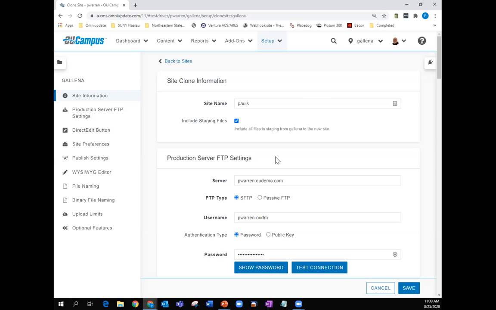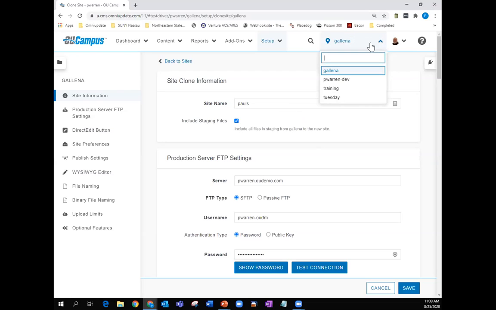This could take a while for it to go ahead and do. But what it would do, it would go ahead and give you your new site. So in this case here, that's what I did with Training and Tuesday. Both these sites were just cloned, so there was no major change to it. It went ahead and created the site for me. So once that's done, there's a couple of additional steps that still need to be done.